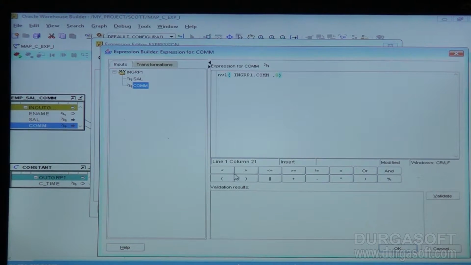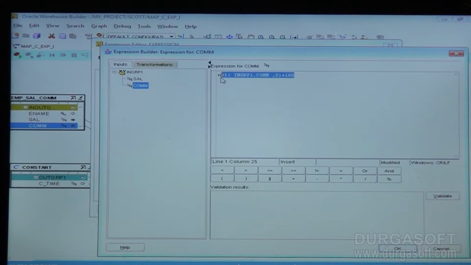And also you see you can do comparison expressions. You can do greater than, less than, not equal to, or, and, percentage, divide. You can do calculations also, concatenate also, plus or minus, all those things you can do. So for example, commission plus, for the existing values, let us say I want to add 100 as commission. This is also one kind of expression.